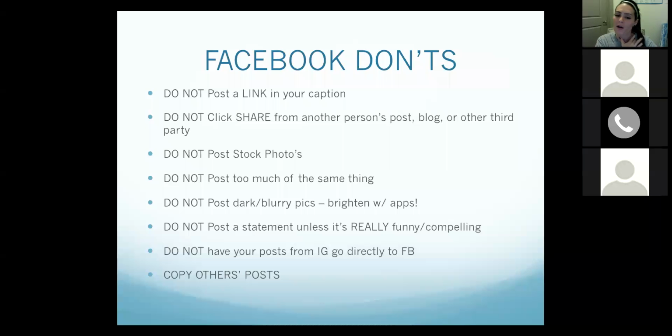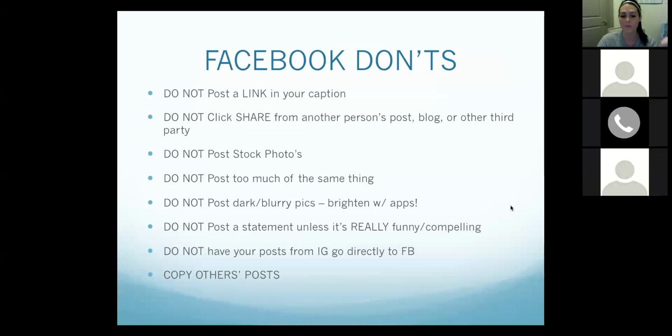And I'll admit that this is something I've been lazy with, especially in the mornings. But I will say that if you can plan ahead and plan out those first posts in the morning, it'll be a lot easier to not just throw up a stock photo.